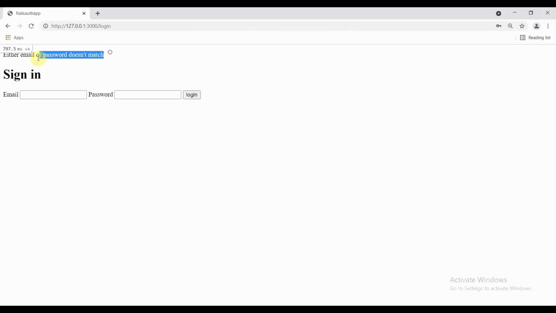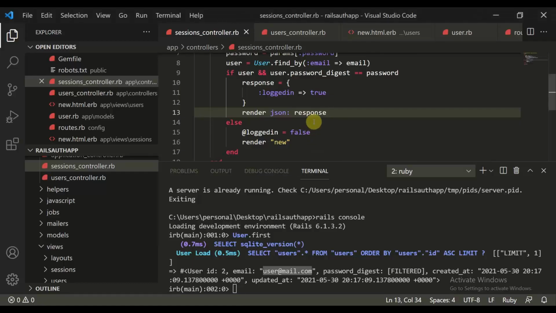So email or password doesn't match. So either email or password doesn't match. So we tell them to log in. And if we put the correct email ID and password, so let's see. It says login is equal to true. So if this is true, let's maintain a session for it because this is true.